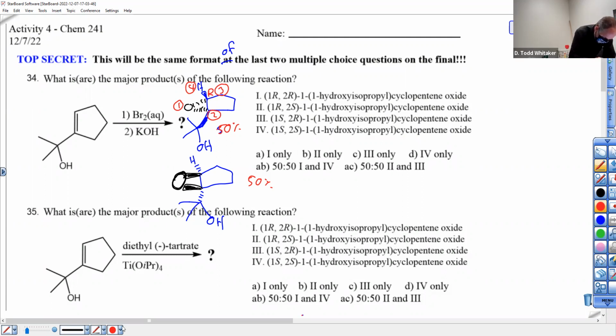Bottom stereo center in purple. 1 for the same O, 2 for a carbon that has an O. Oh, why is that carbon with the O a higher priority than this carbon with the O? Oh, I think that's wrong, by the way. Maybe not. I think 2 and 3 are going to switch. Do we agree they're both carbon with an O? Carbon with an O. We agree.